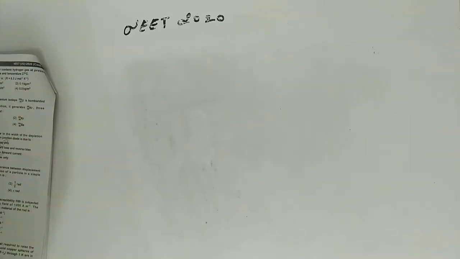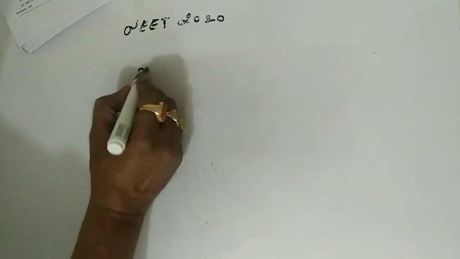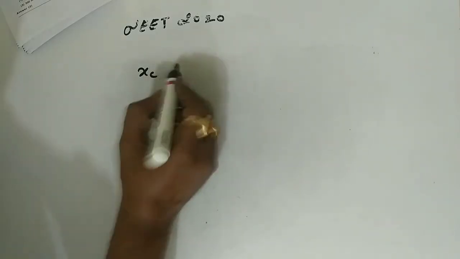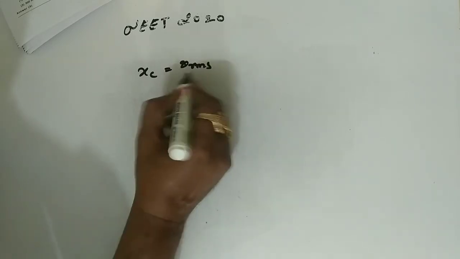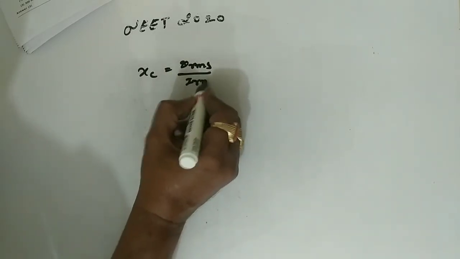So our AC circuit containing what? Capacitor. When the AC circuit contains a capacitor, there is an opposition offered by the capacitor to the flow of AC. That opposition is nothing but XC, capacitive reactance. There is the existence of RMS value of the current and voltage. Then XC equals Vrms divided by Irms.